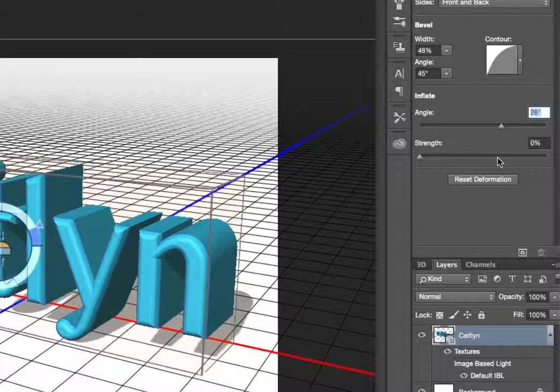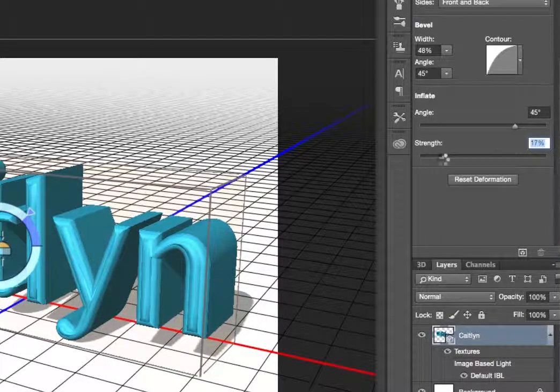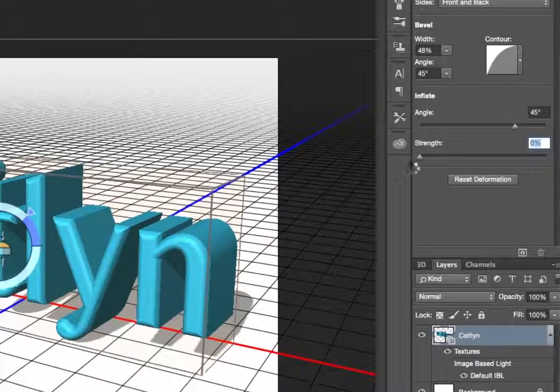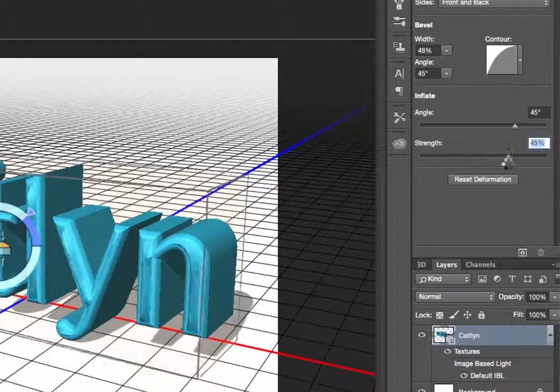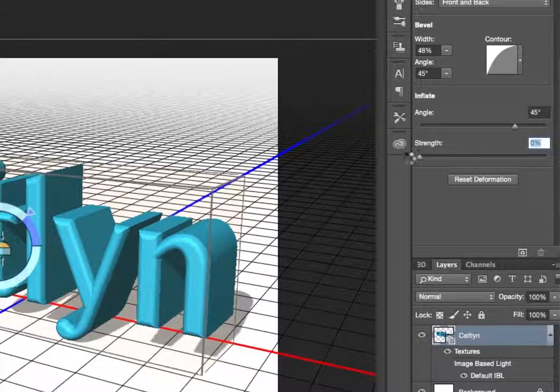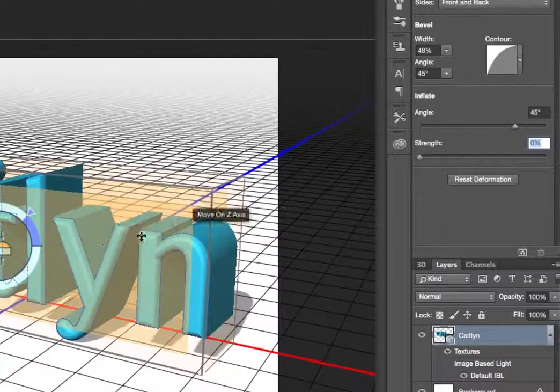I'm going to go back to what it was, to the 45, and you can also change the strength. As you see, that bevel is extruding even more, or it's completely going back to normal. Again, this is just something that you can mess with yourself. And you can reset everything to what its standard is.